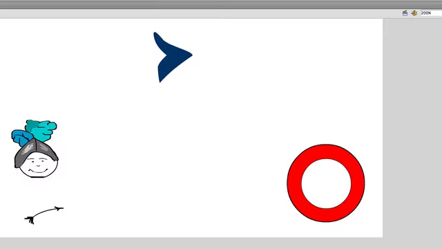Now, what we're going to do is change the code on the button so that the arrow will move to the position of the knight when you click on the button. First of all, the arrow will move up to wherever the knight is, and then it'll fly over and hopefully hit the target, depending on where you have positioned the knight. So we need to put that on the button.